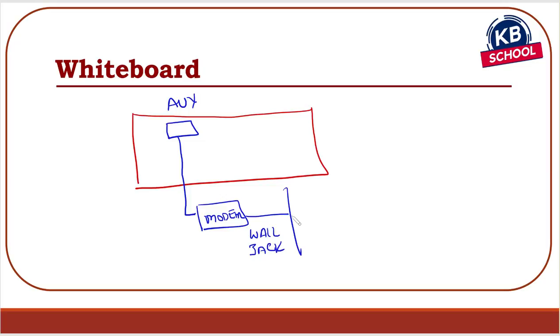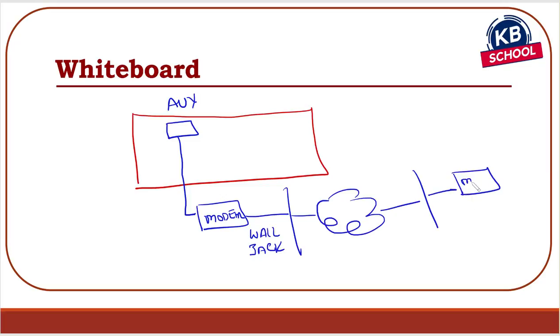through my PSTN, which is my normal phone network, and I would be sitting on my PC at home using a modem. I would dial the number associated with this wall jack, a normal number, connect my modem to my PC, dial the number, and get access through the modem to the router console. So that was the aux port. That was the functionality of the aux port. As I said, nowadays nobody uses that.